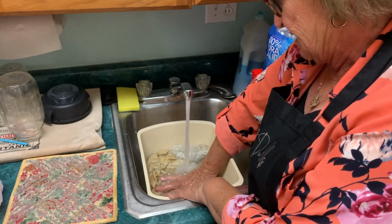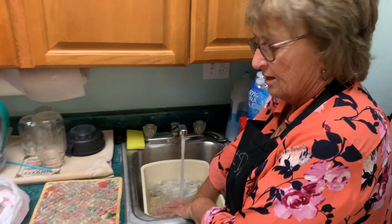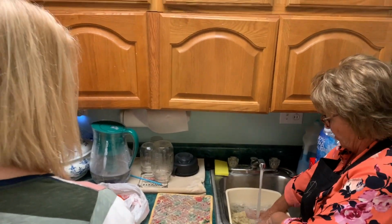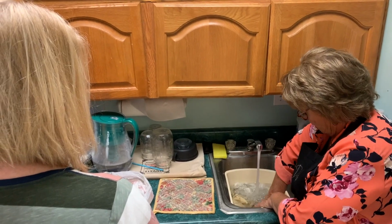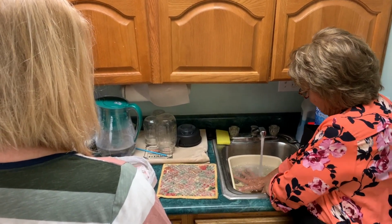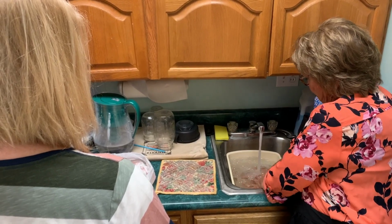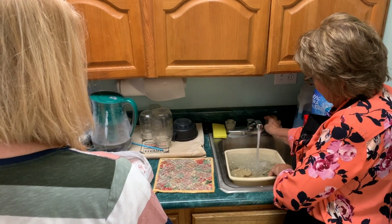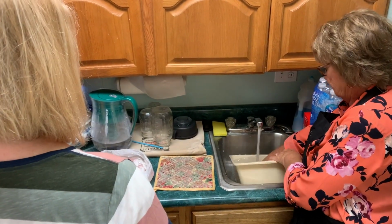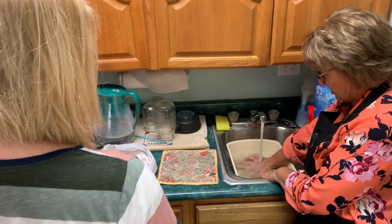And it's hard to explain, but you can also feel the fibers clean. At this point, I can feel that they're clean, even under the water. So this is going to be clean. So you want to rinse it so there's no more bubbles, right? Right. Get all the detergent out. Make sure that there's no more bubbles. And see, there's still bubbles.